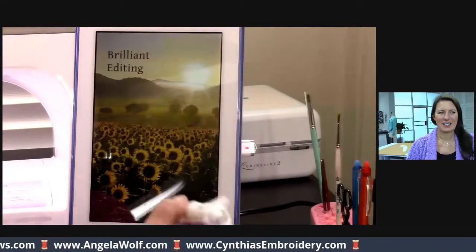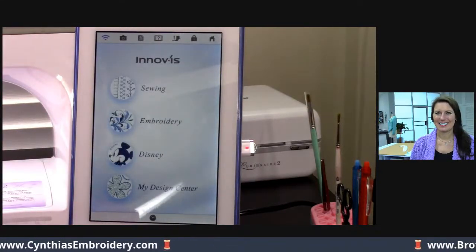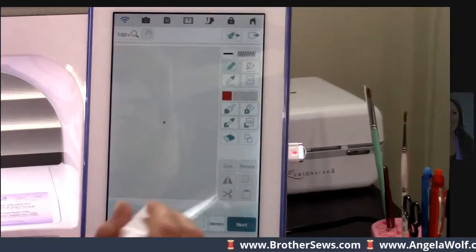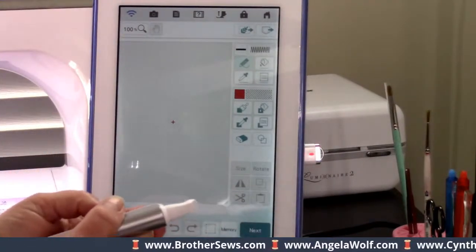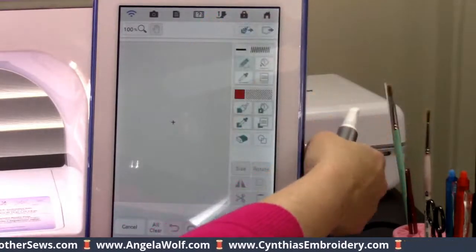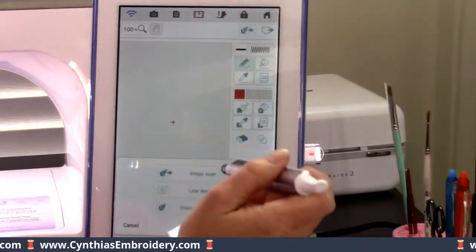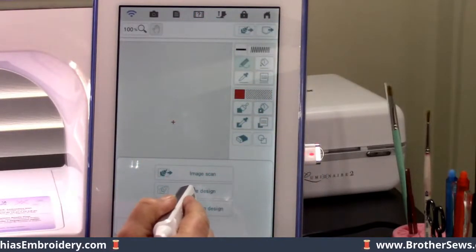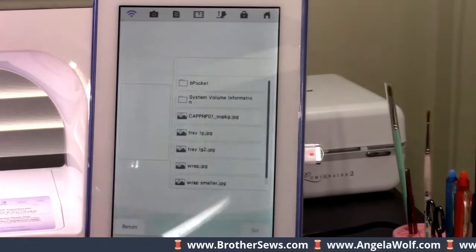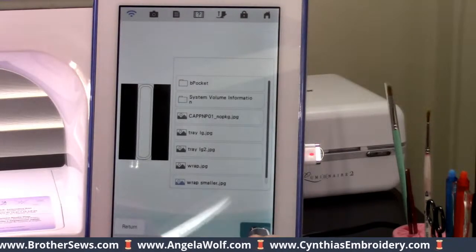All right, guys. So we pulled that out. We're going to start in my design center and we're going to touch it. And we're going to pull an image out of the pocket. So when I told you to save that JPEG off of my website, you're going to put your USB stick in the side and pull that image out of the image file. And we're going to touch line design. And we are going to say from USB. And it is called Wrap Smaller, I believe. And we'll touch set.